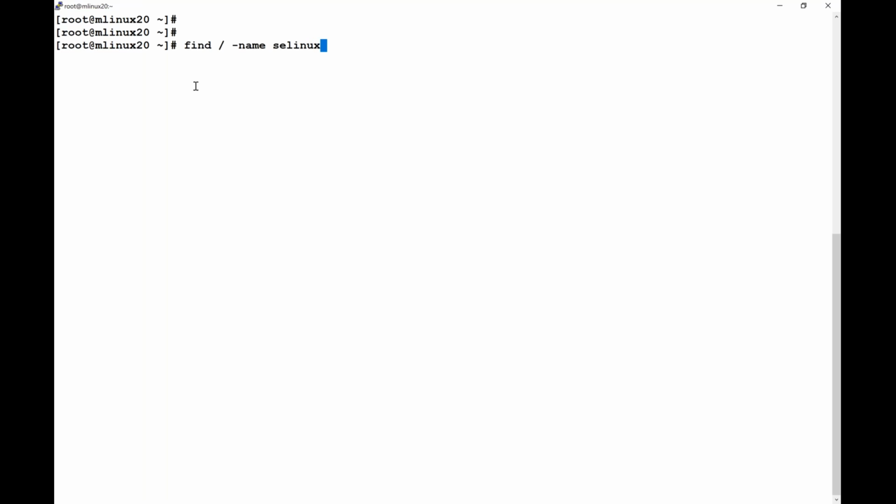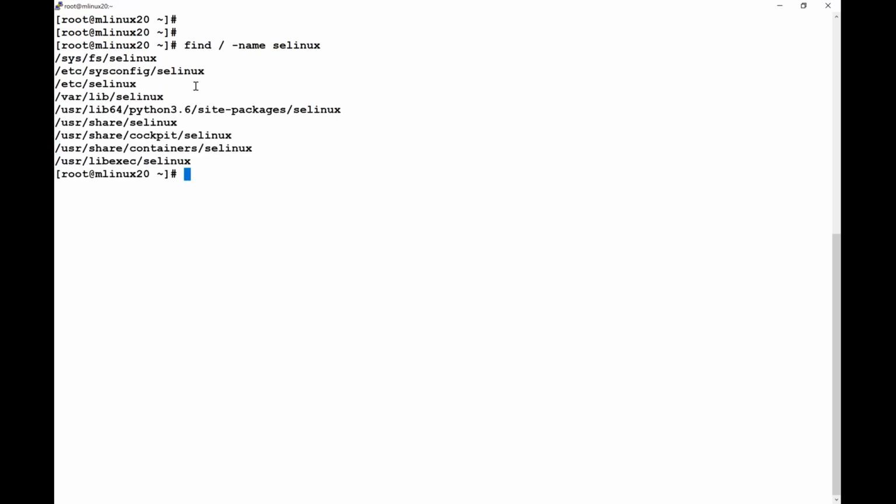It is just a general name. You can search any name of your choice. So if there is any file in the system with that name, it is going to search and give you the address. So you see here there is a file, here there is a file, here there is a file. It is trying to show you lots of options.